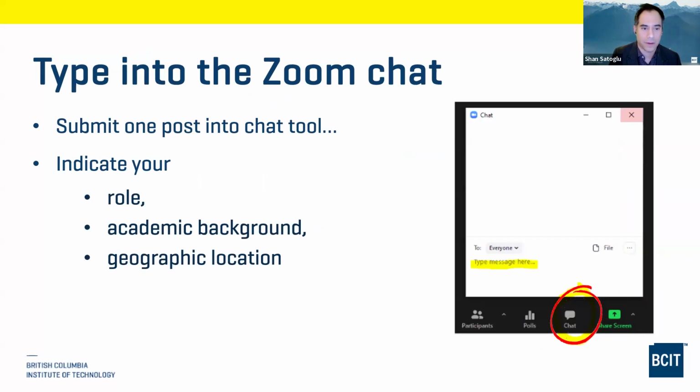If I could ask each of you for a favor, could you briefly post your role, your academic background, and your location into the chat? You don't need to type your name or say anything personal about yourself, just some information that we can share among those who are here, so we can have a discussion around that and how it relates to the program. I will do the same. For those of you in the workplace who may not be able to type into chat, that's totally okay too. I understand that people have many different activities during their day. So let's get a post into the chat.